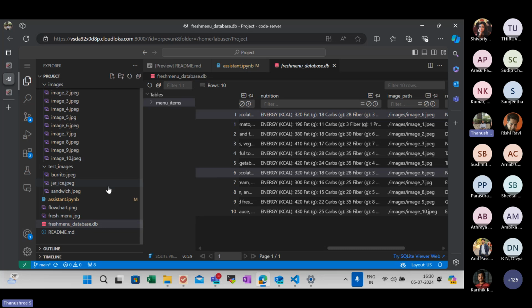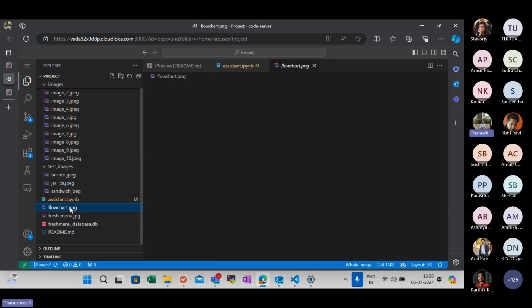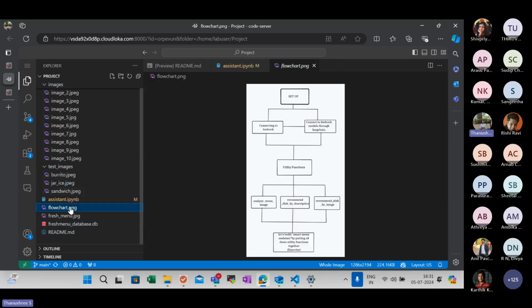Okay, let's go through our flowchart. Let's see the abstract, high-level view of what we are going to build, and the steps we are going to take to build this fresh menu assistant. First, we're going to set up, as we are using the model from Amazon Bedrock.